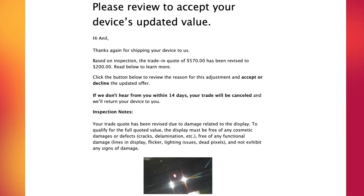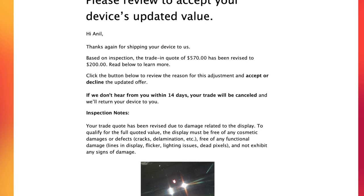It takes about five business days for Phobio to get your device — let's call this day 10 of the process. Now they have your device and they're going to physically evaluate it to make sure it's working and looks like how you described it when you originally started the trade-in program. In my case, when they got my MacBook Pro, they saw what I thought were just cosmetic defects on the screen that could be buffed out or cleaned off, and they said that was going to reduce their estimate from $570 down to $200.